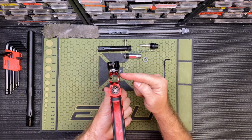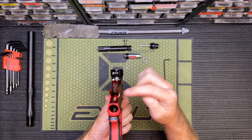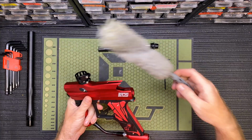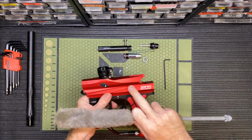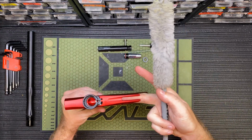So hopefully you can see right to the top of this here. This is everything on the top, I don't know what you want to call this, chamber I guess you could say. And this is where we're going to take our barrel swab. This is where all the paint is going to get. If you get shot in the top of it, all the paint will get in the top of here.